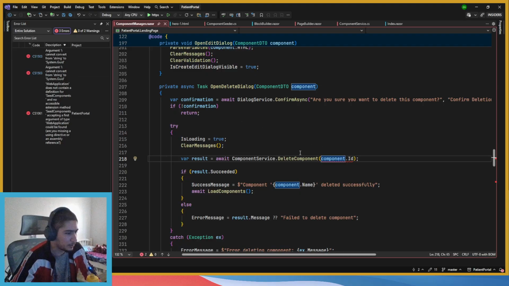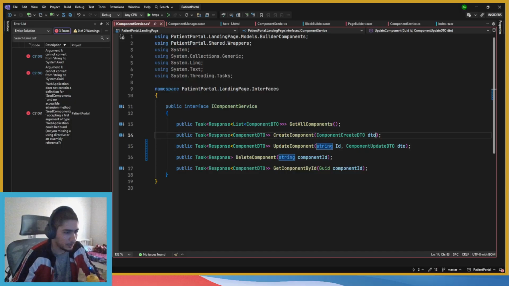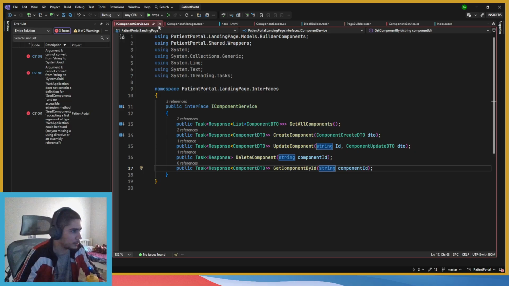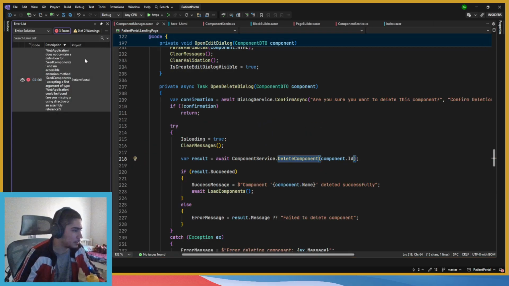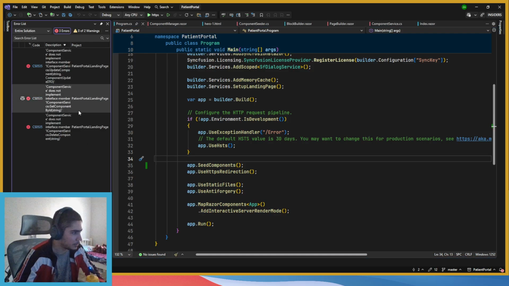What's this? Okay, open edit dialog, delete, oh, yes, yes, I see. Kind of see, so string here as well, string here as well. Now we have to go to the implementation. We're gonna do it. Okay, what's the problem with seed components? No problem with seed components.